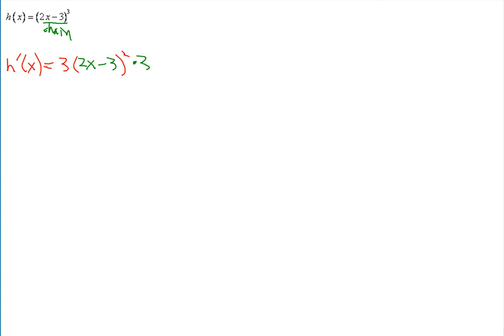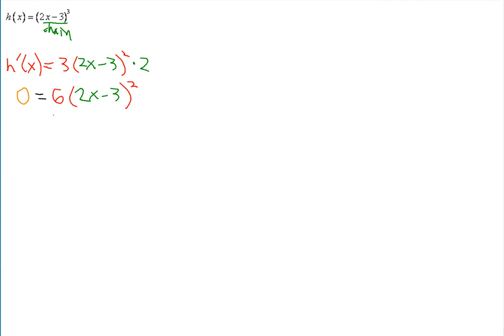And then this one, notice there's no negative exponents or denominators, so we just set it equal to 0. Sorry, the derivative inside is 2, my bad. The derivative of 2x is 2. So then you can multiply the 2 times the 3 gives you 6. And then 2x minus 3 squared. So this one, notice, is already in factored form. 6 times 2x minus 3 squared. So there's no need to factor because it already is.